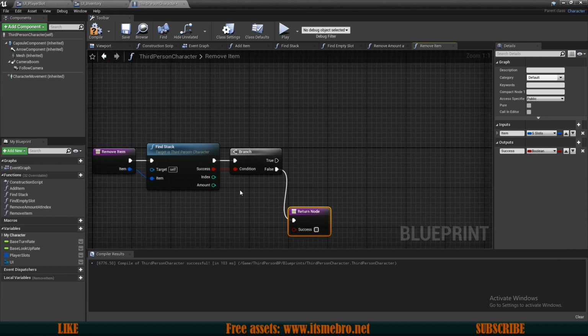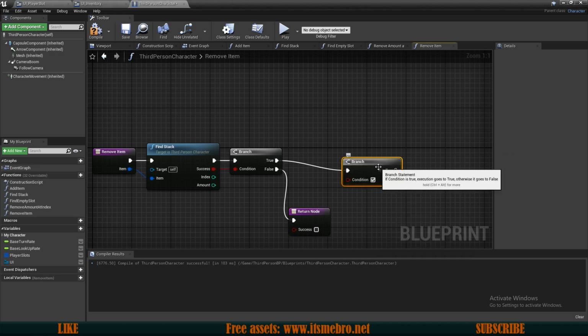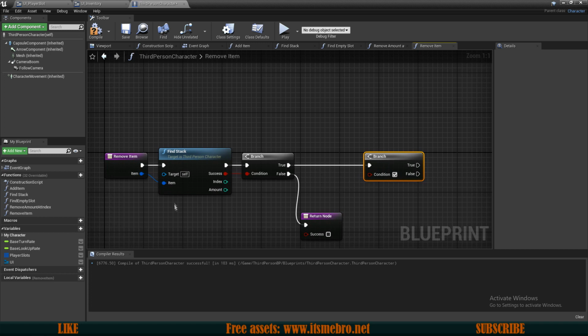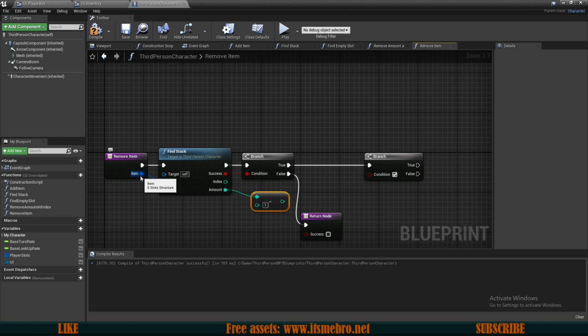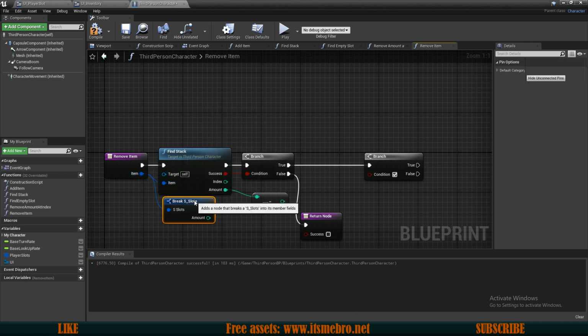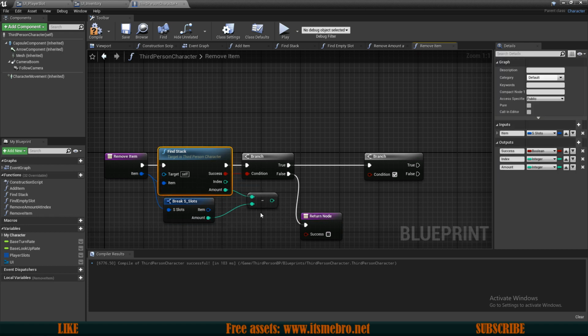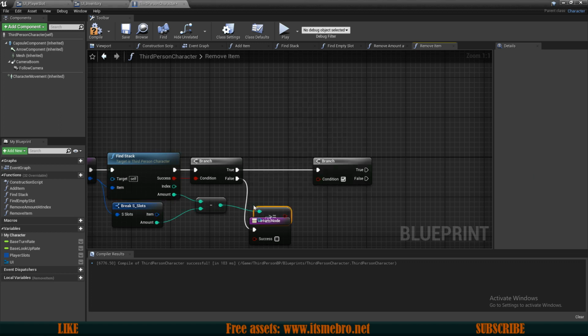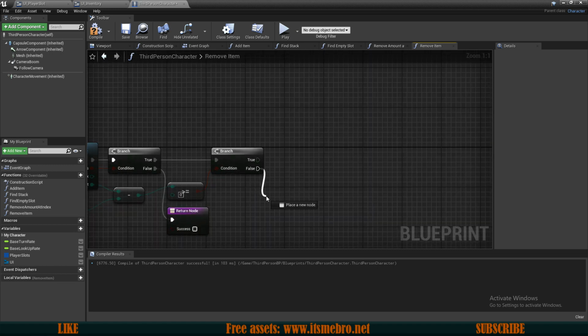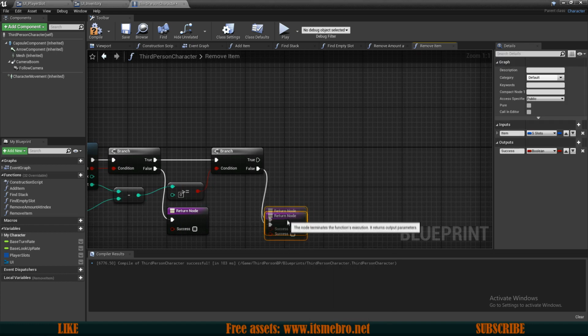Now over here we want to do a similar thing from the true route that we did previously with the amount check. So let's do an if branch check. And so what we want to do is get this amount right here, do a minus, let's split the item structure and connect this amount right here. So the current amount minus the required amount, and we want to make sure that this is bigger or equal to 0. So let's do an if branch check over here. And if this is false, that means it's below 0 again. That means we can again return false from the output.